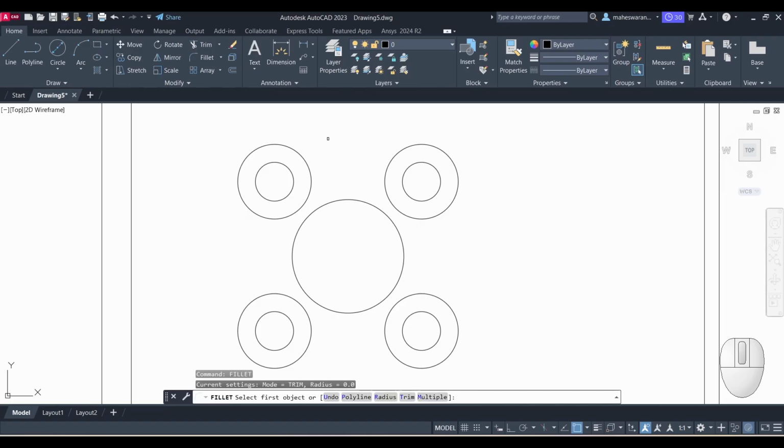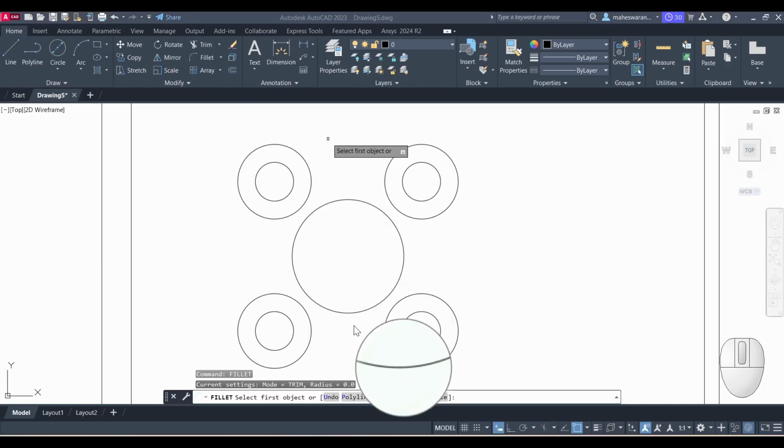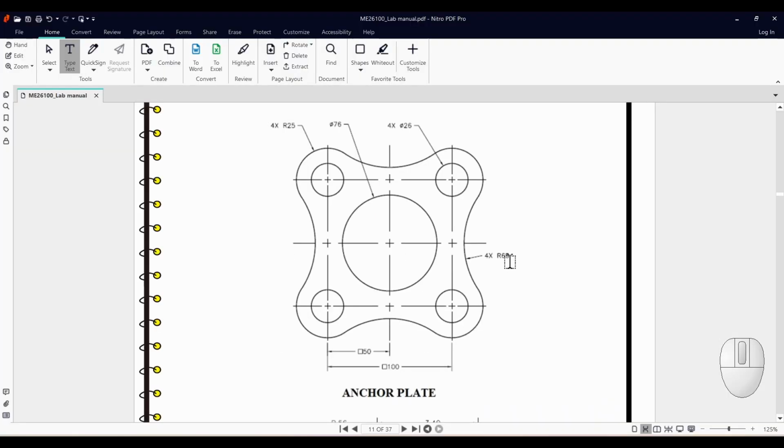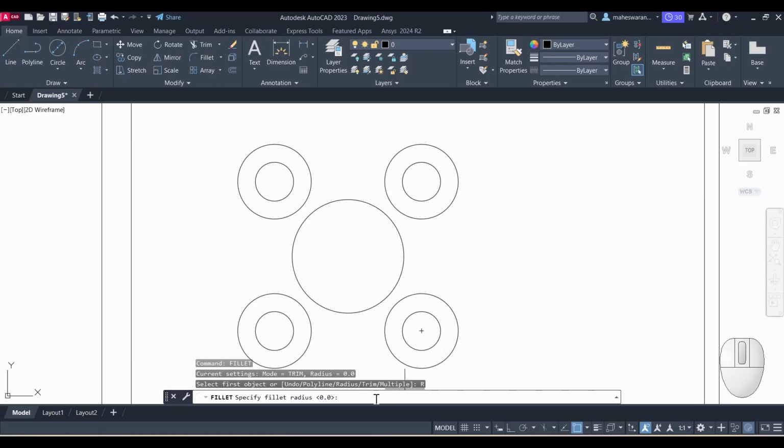First thing is we have to specify the radius of the fillet. That is very important. Otherwise you won't get the fillet. To specify the radius, select this radius or press R and then enter. For us, we require a radius of 65. So enter 65 and then press enter.